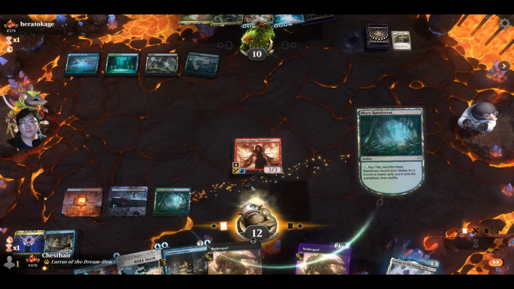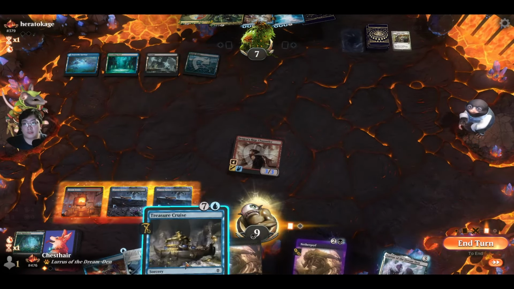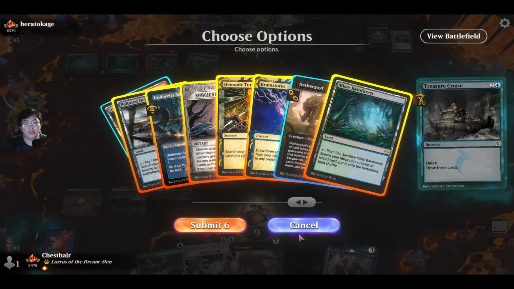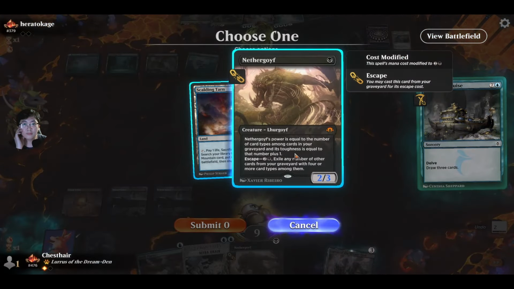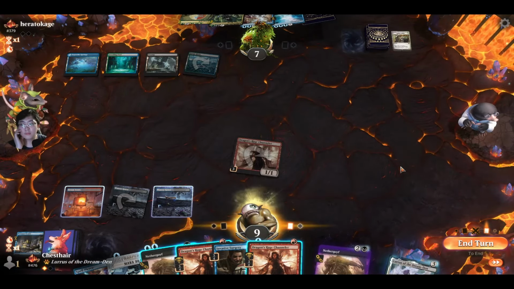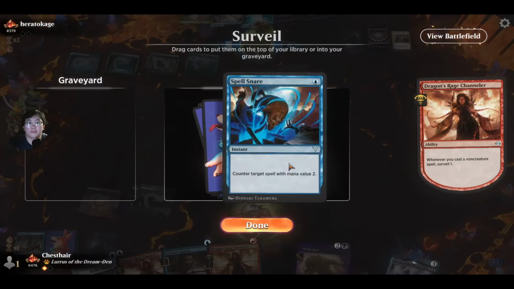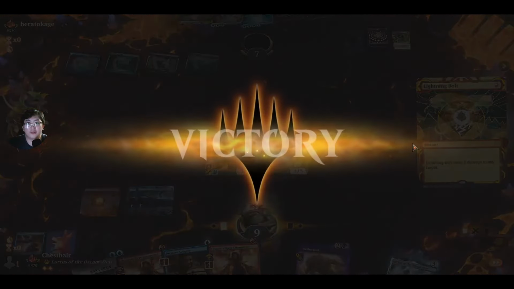Let's take this. They can't cast the whatever it's called. Let's leave the creature here. Yep. The opponent diluted their deck too much.